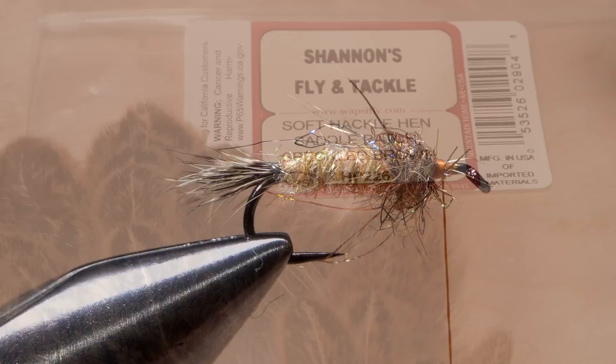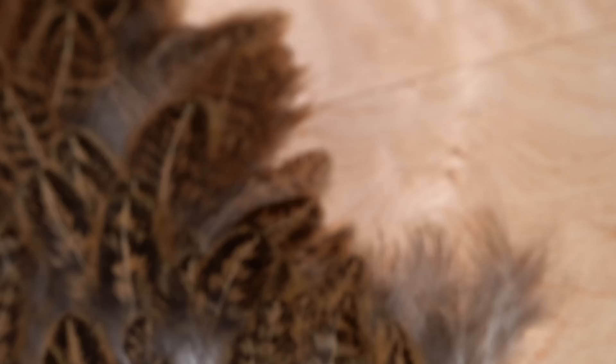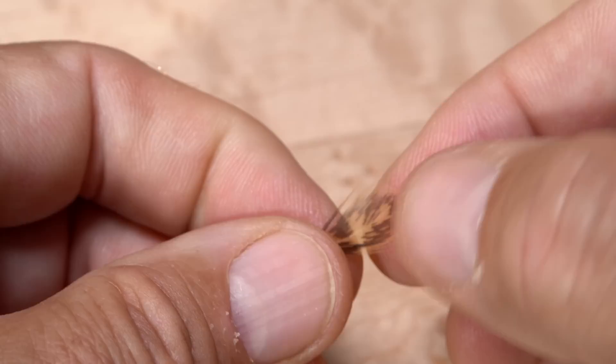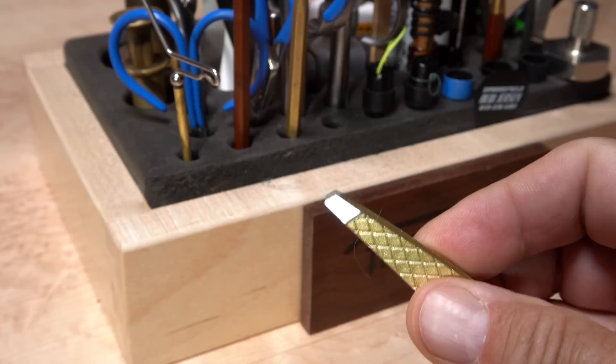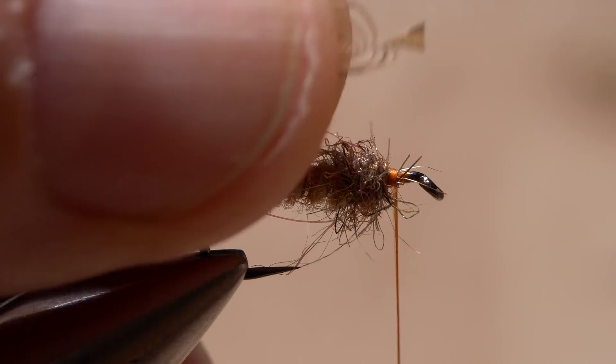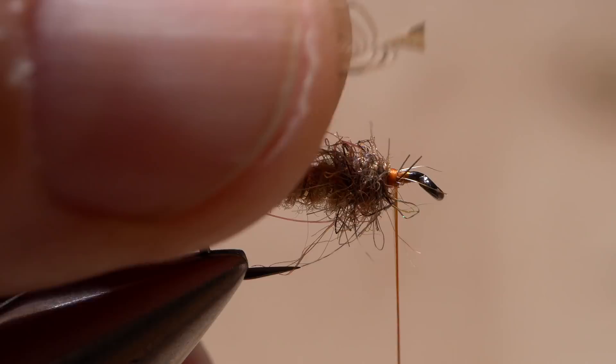To represent legs and the like, I'm going to use a soft hackle hen saddle patch in speckled brown. After plucking one of the smaller feathers free from the skin, strip off all the lower fluffy stuff from both sides of the stem. You want the hackle to be very, very sparse, so keep stripping until you're left with just the very tip of the feather. Use angled tweezers to firmly grab just the feather's tip, then sweep the lower fibers down and snip just the very tip off, leaving a small triangle-shaped tie-in anchor. Lay the anchor against the near side of the hook, give your bobbin a counterclockwise spin, then take tight thread wraps to bind the anchor to the hook shank.